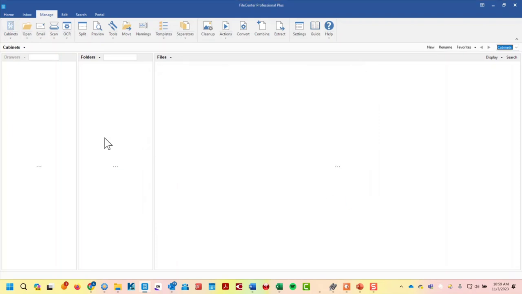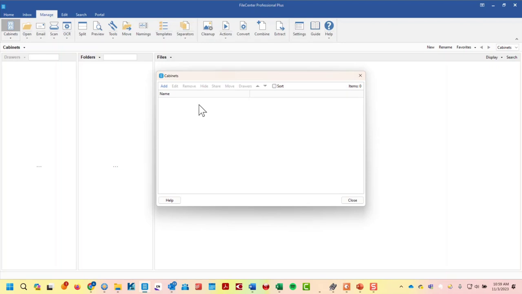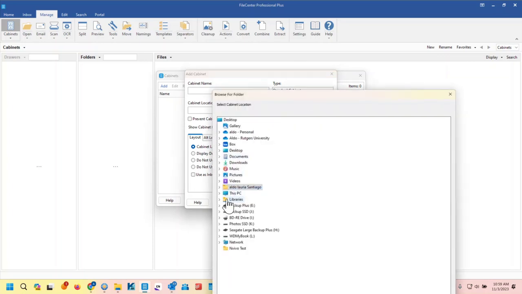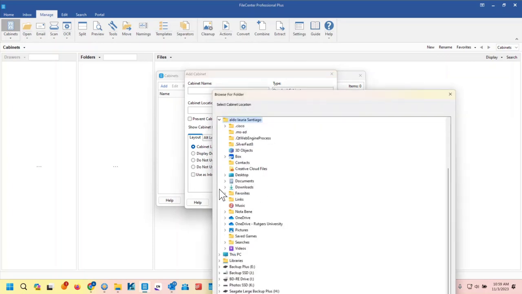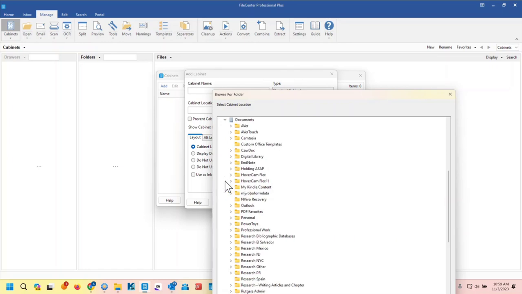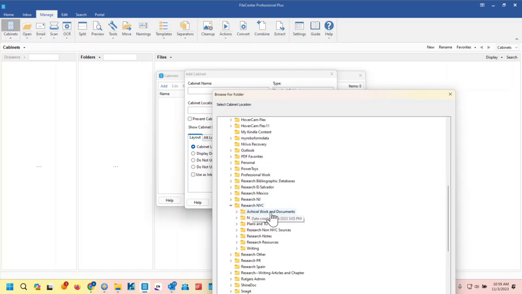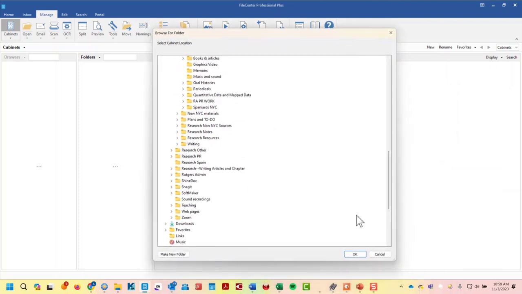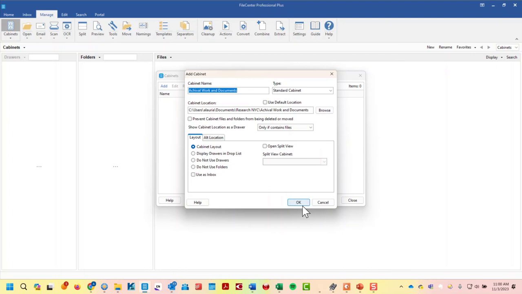So basically what would show here is my folders as I have created them, as I have added cabinets. Let me just do it so you can see what it looks like. So I'm adding one of my research folders for New York.